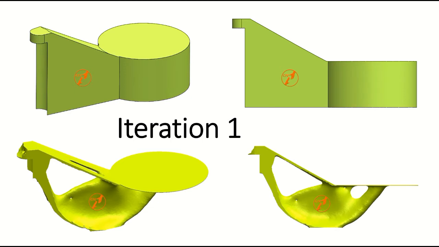Then I'm using a software, and that software will create those iterative conditions and will give me an initial result. So the lower part is the result that the machine gave me. It looks organic, it looks strange, it certainly has less material. To be precise, it has 80% less material than the upper part, but it's not really looking quite like a drone. And you might ask, well, this doesn't look at all like an arm for a drone. Well, the big circle in the middle is supposed to be where the chassis, where all the components are. So that will be the core, the body of the drone, and the extremities are where the rotors are. That's where the engine is supposed to be.